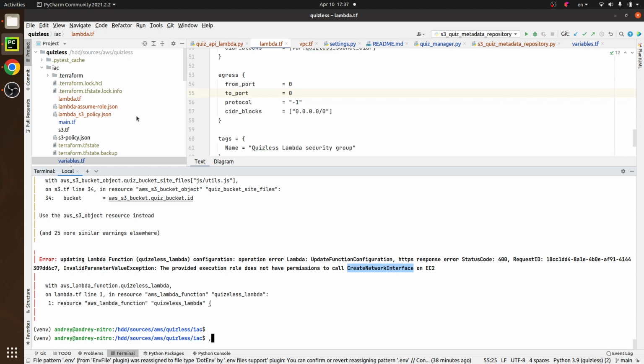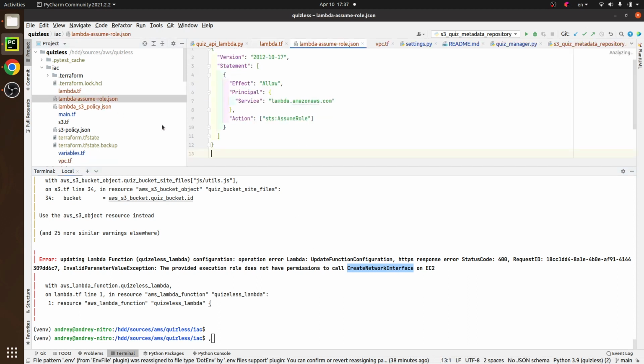So let me see, this role is not enough in my case. This means I want to modify my Lambda, not exactly the Lambda, but probably I will create another policy, not so sure, for the Lambda, that will enable this create network interface action.